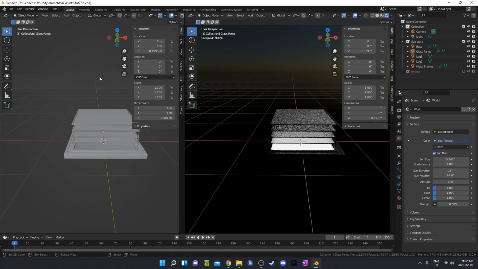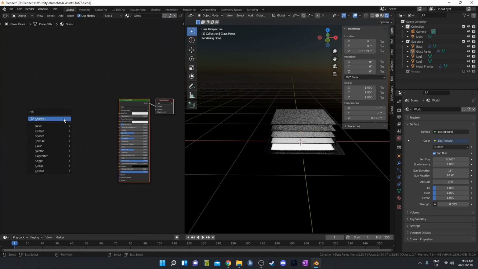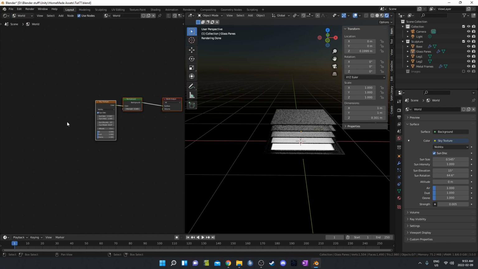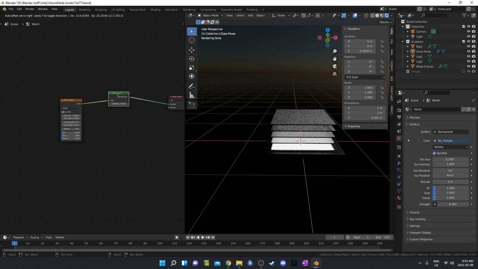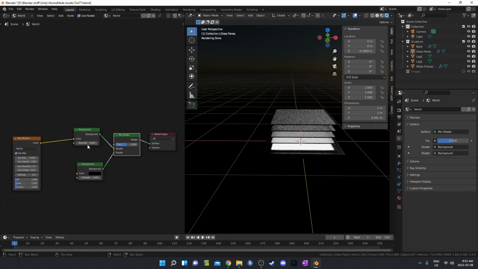And I'm going to do this little trick. I could go to ray visibility and just turn off camera, but I saw in another video I was watching, another tutorial, unfortunately I can't remember what it was, that the guy used a different approach. We're in the shader editor right now. I guess I should slow down a little bit. So I'm going to go to the world properties here. Is that world properties? The world setting here. And we've got our sky texture and background. And I'm going to duplicate this background and change this to black. And then let's mix those together.